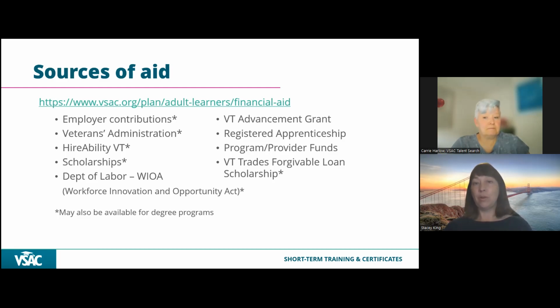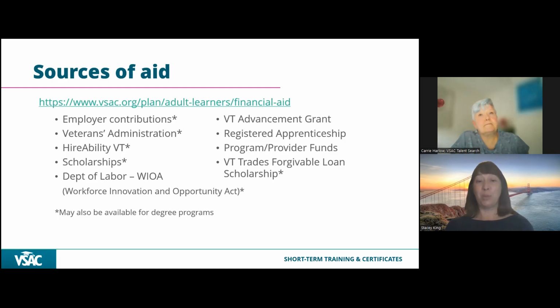They have youth programs as well as adult programs and programs for industries that have undergone a shutdown, so a business closed. There are also scholarships. We talked a little bit about some of the VSAC scholarships, and it's important to know that some of those scholarships are open to students who are not certificate, degree, or graduate students. Those scholarships would say any student in the description, and you could potentially apply for them if it's relevant to your topic.